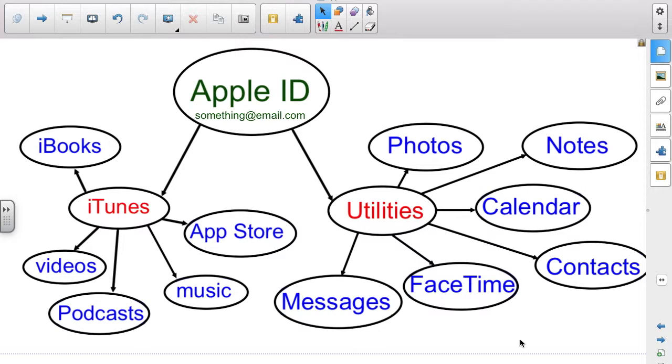The other, I'm going to call utilities. Those are other apps on your iOS device and or your Mac. These are all things that can be synced between all of your iOS devices and a Mac. And in some cases, a PC. So, these are things like your photos, the notes, your calendar, your contacts, FaceTime, the messages. All of those also are tied to your Apple ID.